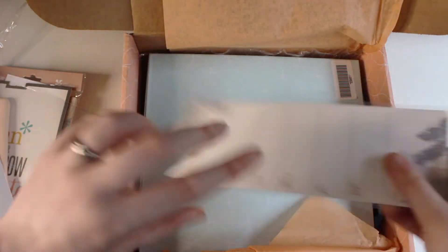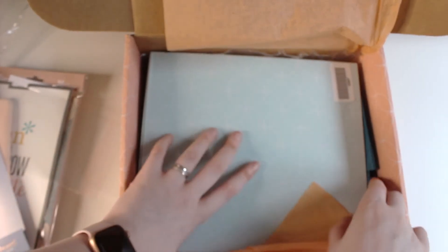Oh, beautiful blush pink! Okay, this is the dashboard I got — it's the to-do dashboard, also in the flora print. This goes on the coil as an extra insert. Wow, it's pretty sturdy! Here we have a to-do list on one side and a weekly schedule on the back — that's also why I got the wet erase markers. It's really really sturdy, I'm very pleasantly surprised.